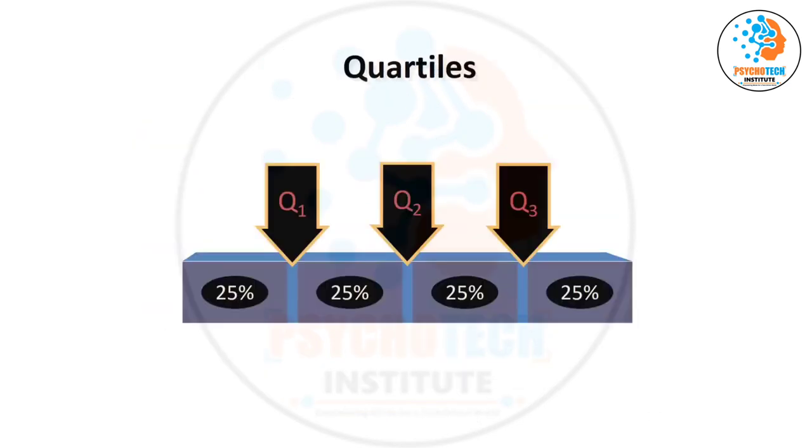So this is what this figure shows. So this is the minimum value and all the values and the maximum value. Data is arranged ascending. So this is your median value. This median value divides the data into 50 percent, 50 percent—25, 25, 25, 25. So there is also middle value of this first half and there is also middle value of this second half. So we can say simply the median of the first half and the median of the second half.